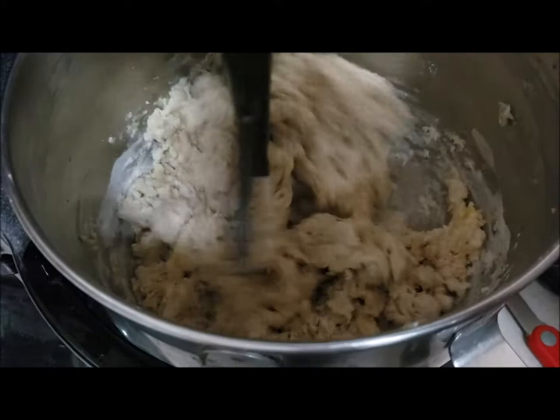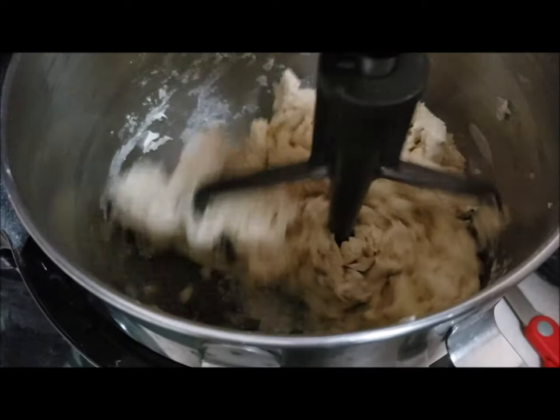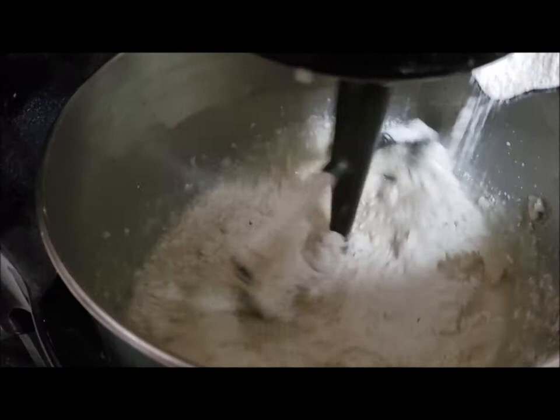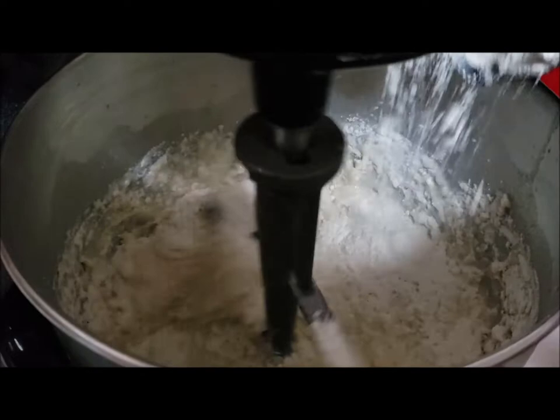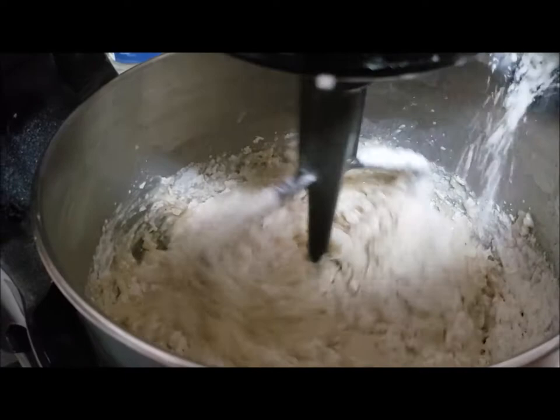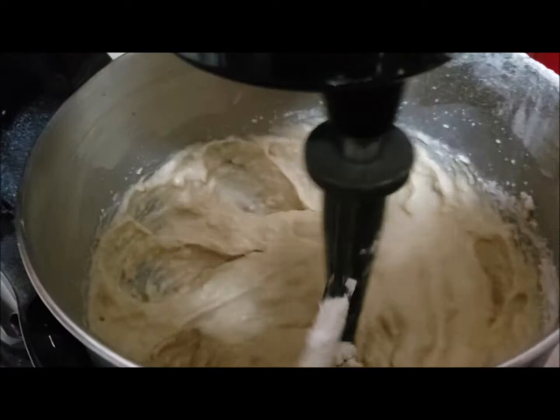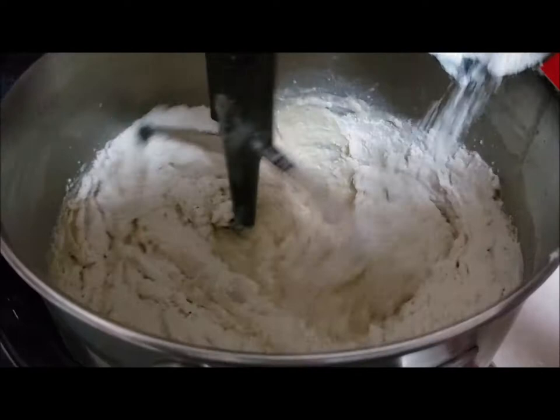Now we're gonna add the butter and the milk mixture. As you can see, it's really soupy. So we're gonna start adding the last 4 cups of flour, a little bit at a time. Once it starts getting into that ball, then we're gonna add the dough. Here's our second cup. Two.